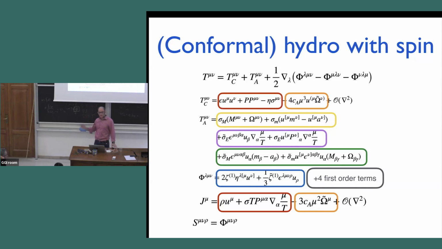This is a pseudo gauge transformation. It doesn't enter the equations of motion. Now, if you want to choose a pseudo gauge where everything is fully antisymmetric, then you're setting zeta 1 to 0. That's all you're doing. Whatever pseudo gauge you use in your microscopic theory, it's just going to manifest itself in hydrodynamics this way. So if you manage to find some pseudo gauge where the spin current is fully antisymmetric, assuming we did our computation properly, if we're looking only at the zero order terms, the only way it can enter is through this. It means that zeta tilde 1 is going to be non-zero. Zeta 1 is 0. Okay. This is what you can find: a pseudo gauge where the spin density is 0 and the problem is solved.